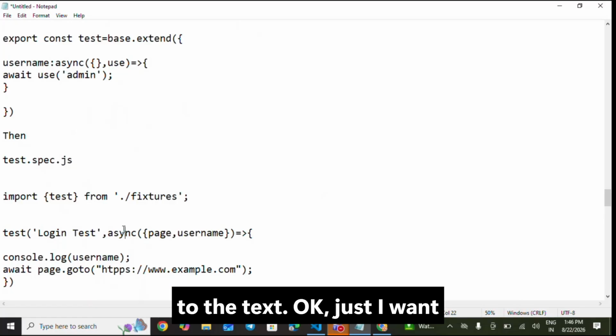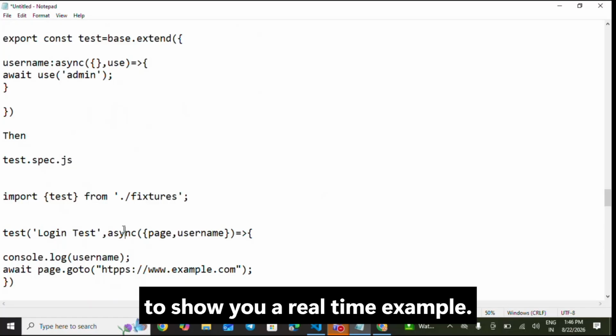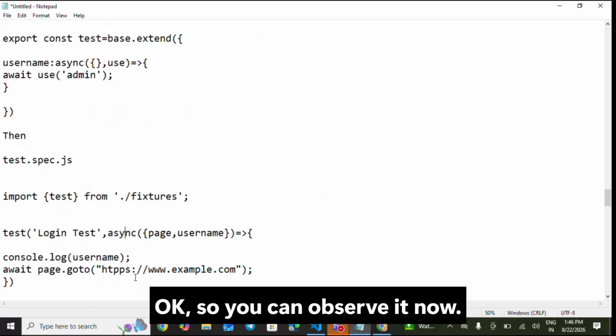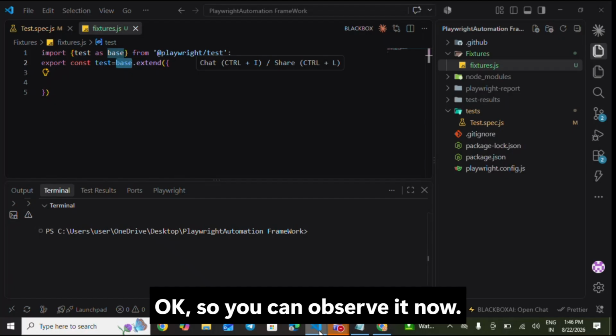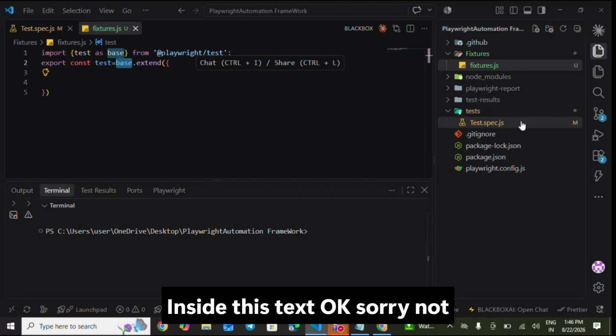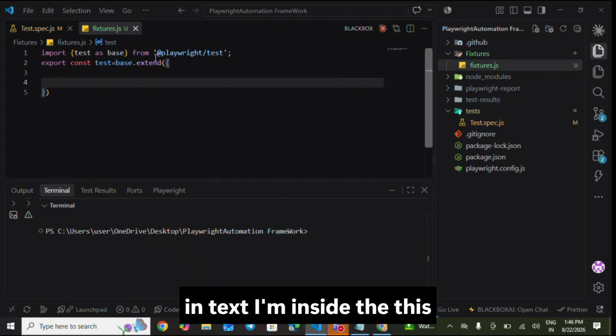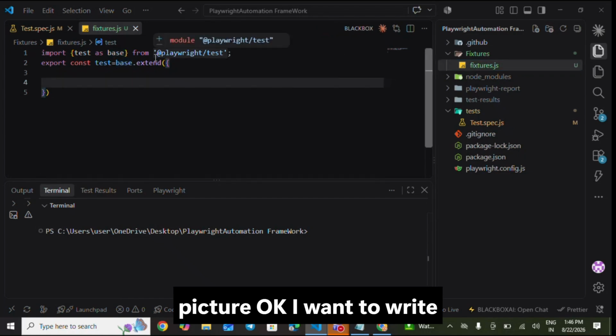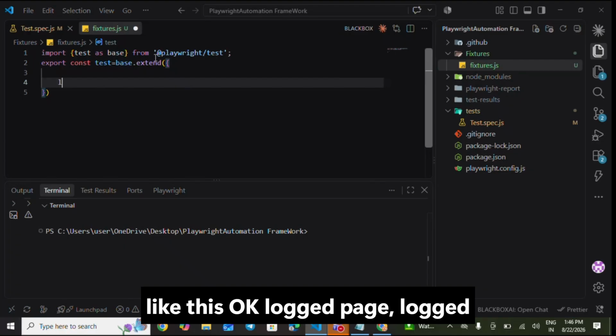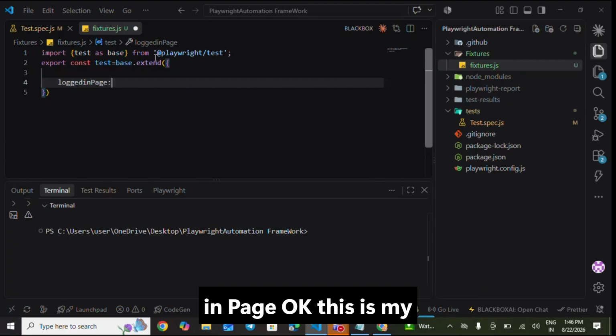Okay, I just want to show you a real-time example. Inside this fixture, I want to write like this: loggedInPage, this is my fixture actually.